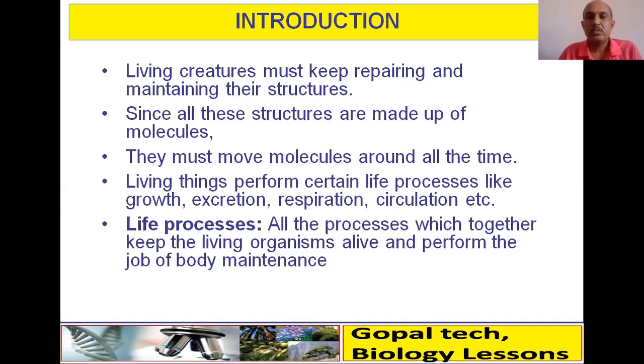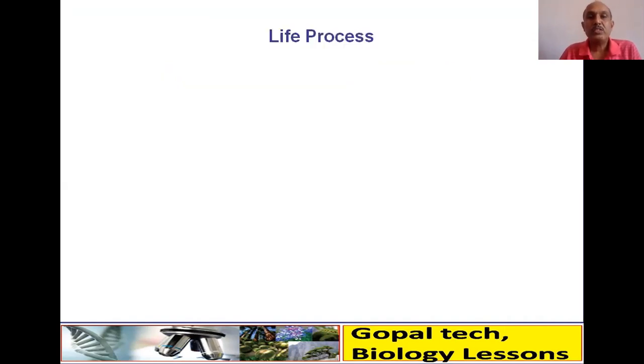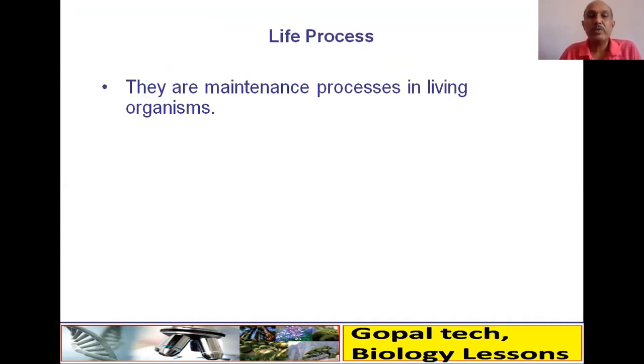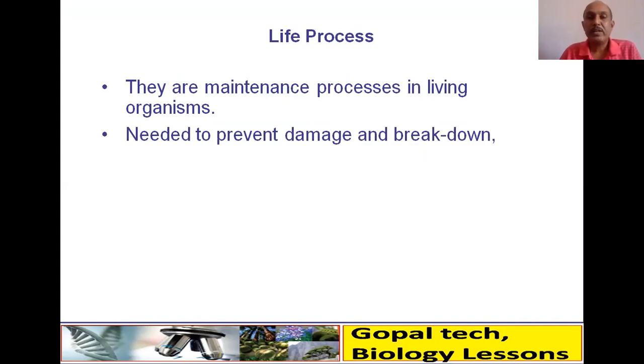So what are life processes? All the processes which together keep the living organisms alive and perform the job of body maintenance. जो maintain करते हैं body को, they are called life processes. Life processes are the maintenance processes in a living organism. They are needed to prevent damage and breakdown.